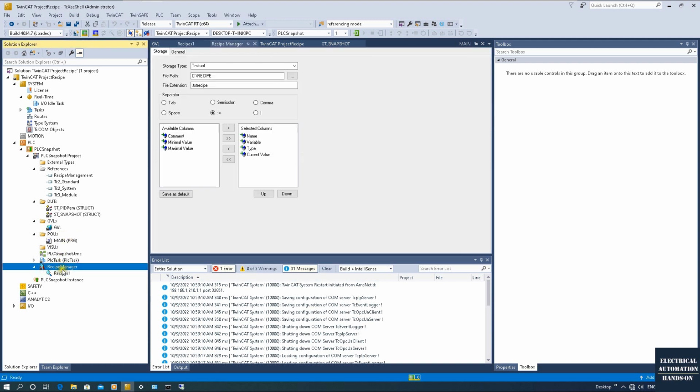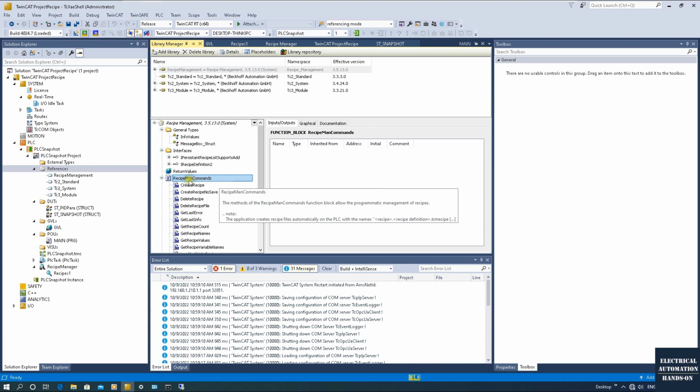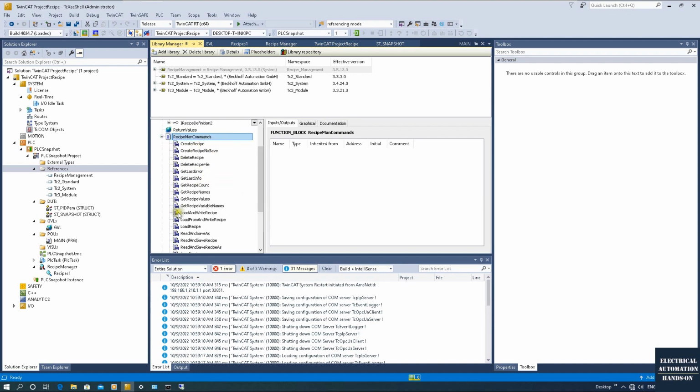Once we create this recipe manager, we'll see from this reference here that it automatically creates one recipe manager reference. If we double click, we'll see it includes the interfaces, general types, and more importantly, this recipe main commands. And this recipe main commands includes all the important methods below this.